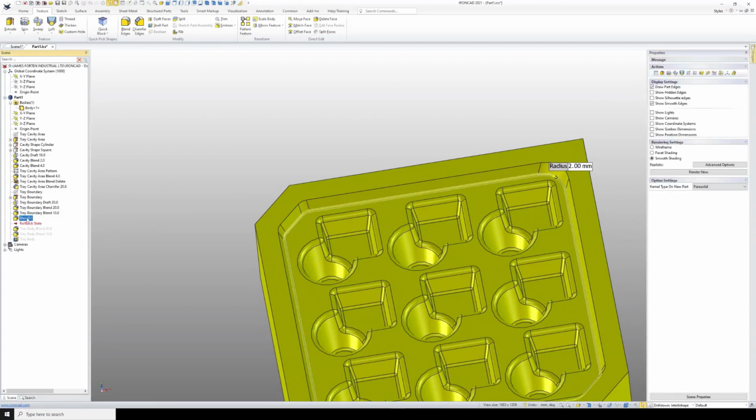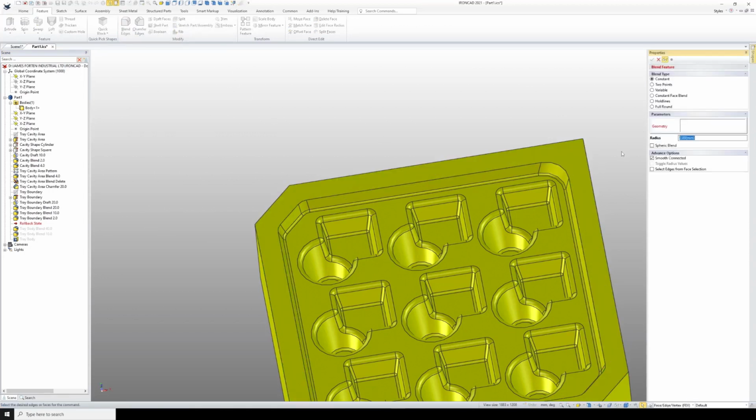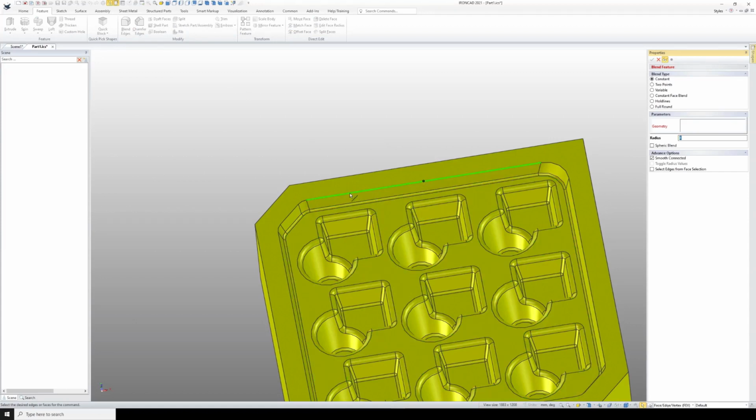And so same again, Control V, and it's 2 mil, and along the top. So same again, blend edges, and these are going to be 4 mil along the top.